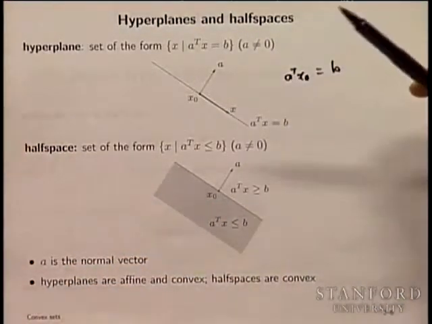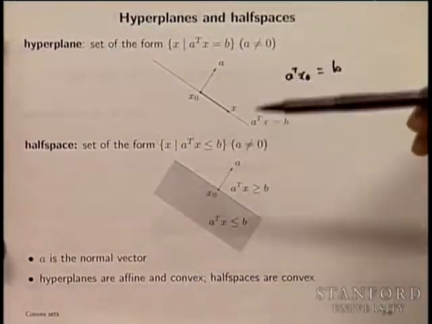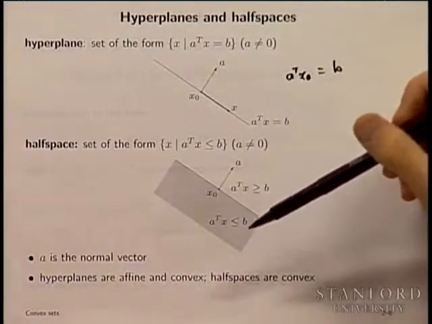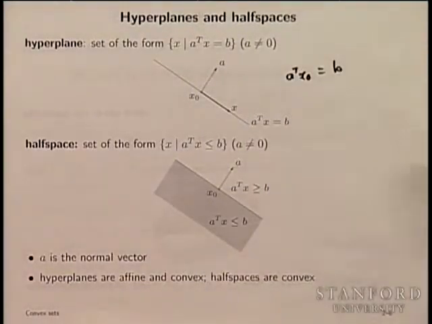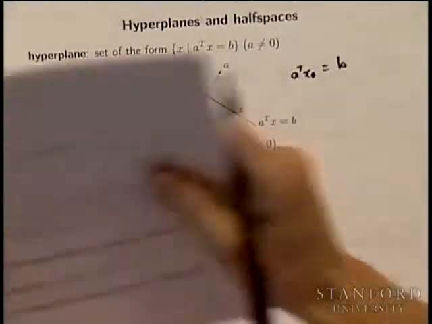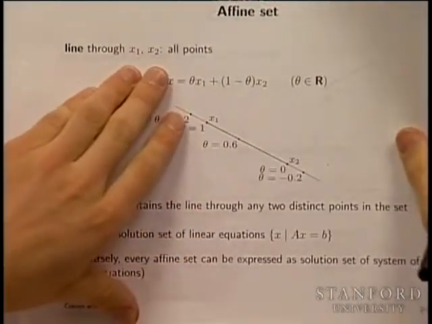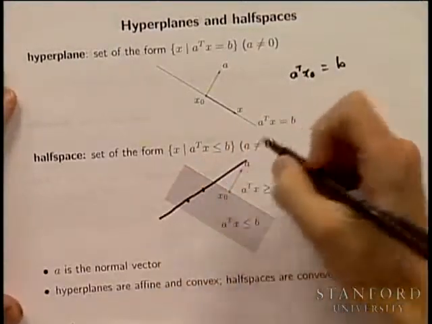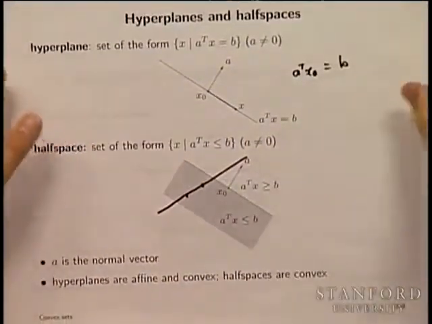They are both convex. A hyperplane is also affine, which ensures that it's convex, but a half space is merely convex and it's not affine. It's not affine because, let's just pop back to the definition, it has to contain the line through any 2 points. So let's pick these 2 points here, and then draw a line between them, and quite quickly we see it's not in the set.